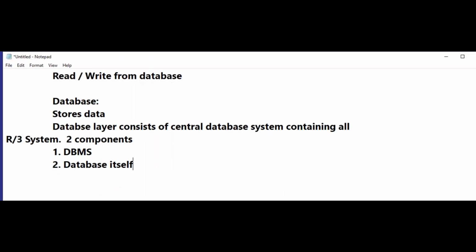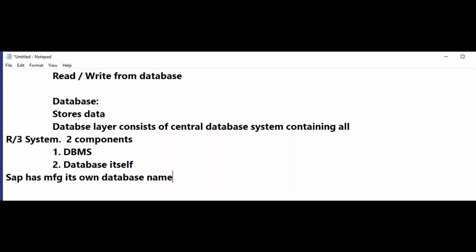So could you tell me the name of the database SAP manufactured itself in the year 2015, 2016? SAP has manufactured its own database.